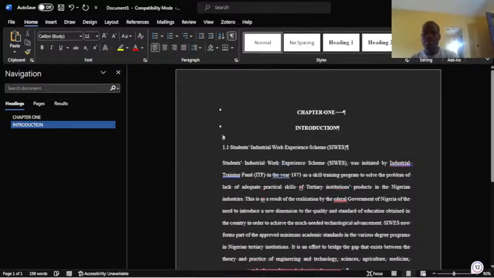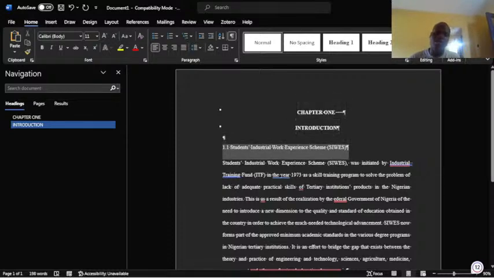Now enter. So you come to your heading 2. This heading 2, 1.1, that is the heading 2. Now don't forget about what we talked about initially, that for heading 2, the first letter of each word will be capitalized except for the prepositions in it. So, students industrial work experience scheme. All the words, the first letter of each word will be capitalized.